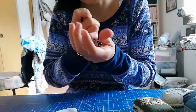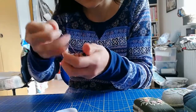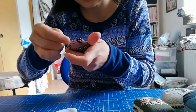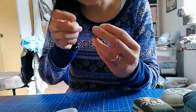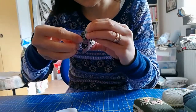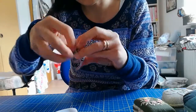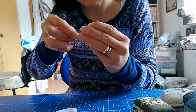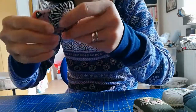It's better you have a long thread. Then you have enough thread to finish this part. Otherwise, you need to tie the knot all the time. And every time you tie the knot is quite difficult, because if you lose the thread, then it will be very loose. That's not so good. So you can see here.